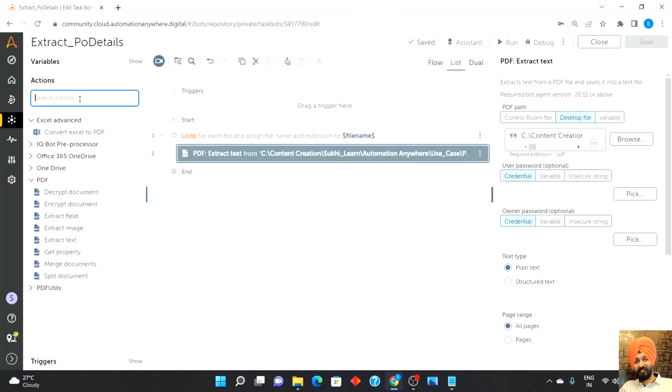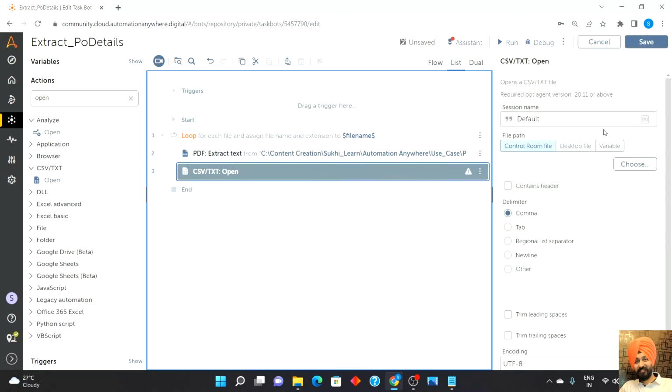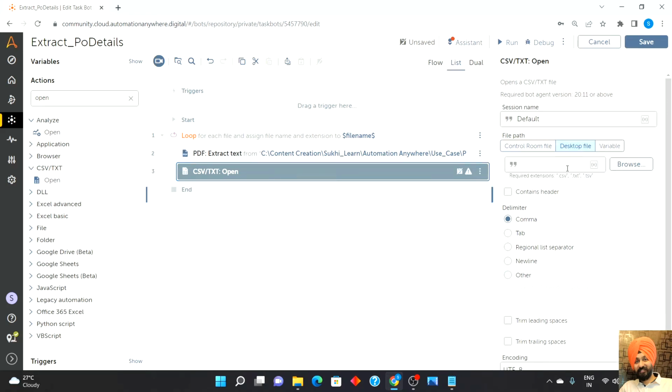Okay, now let's open this text file. This is the package which I will use to open the file. I will keep the session name as default, and now which file do we want to open? I will open the given file name.txt.